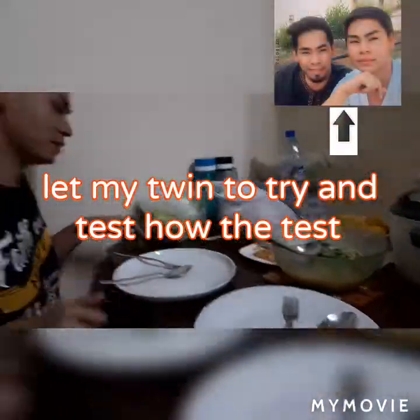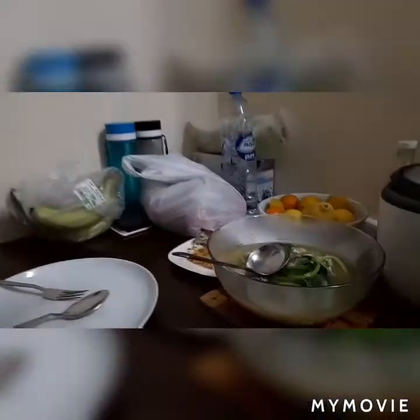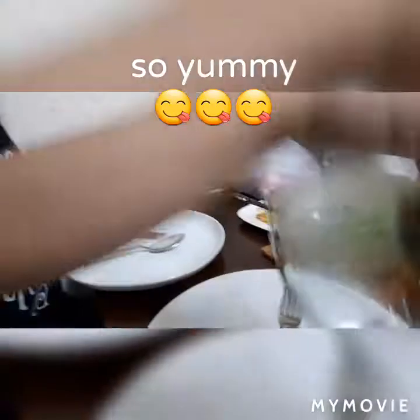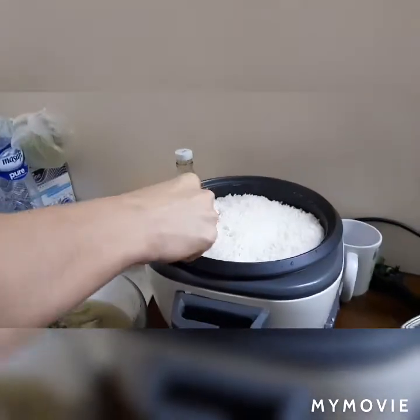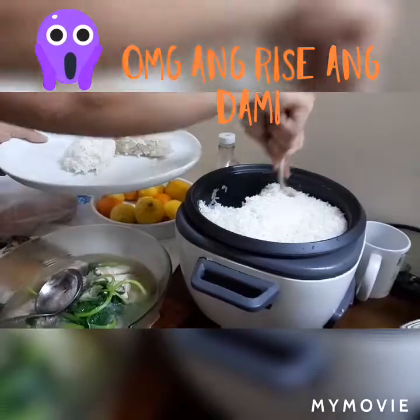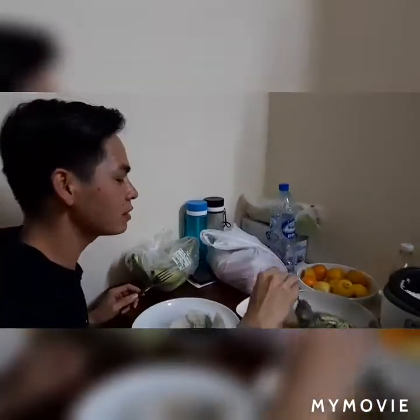Hi guys, now we're going to eat, so I will let my brother judge my finished product of tinolang manok. So look at this. Let him try it. Of course, first I need to get some rice, so that we can look at the rice. I cooked it for tomorrow morning too. For today. So look at this. I will see how it is.